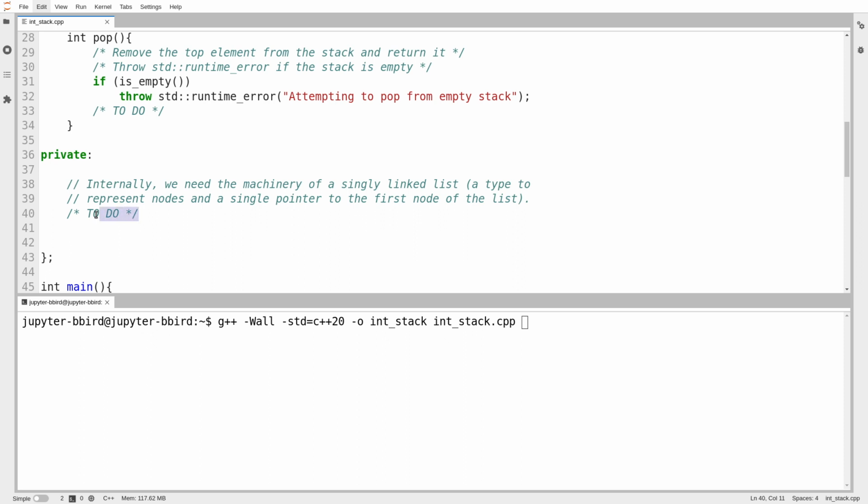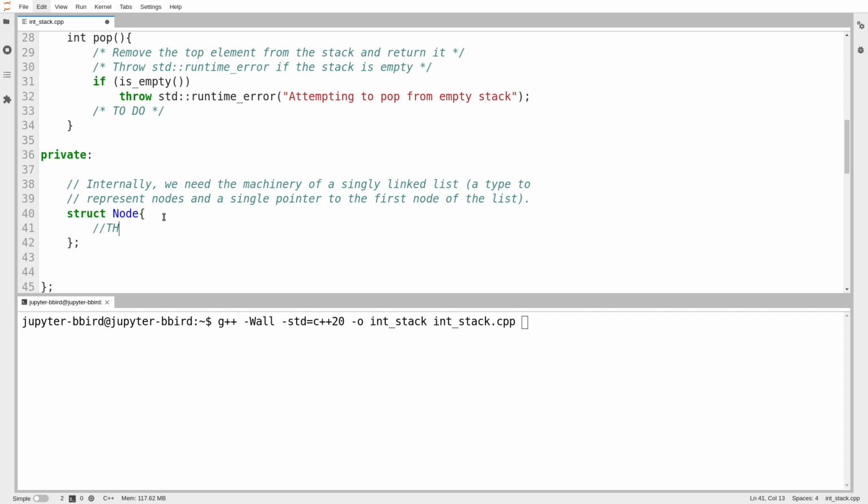Because I think that the node I'm going to write is pretty basic, it's pretty much just data. Maybe I'll add a constructor or some other behavior, but it's pretty much just data. I'm going to use a struct for it. I'm going to call it struct Node. Now this type lives in the private section of the IntStack class, so nobody outside the class will ever be able to even see it.